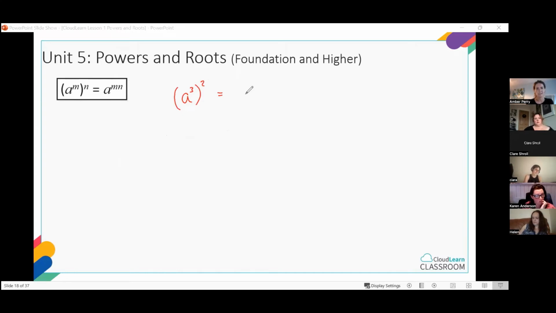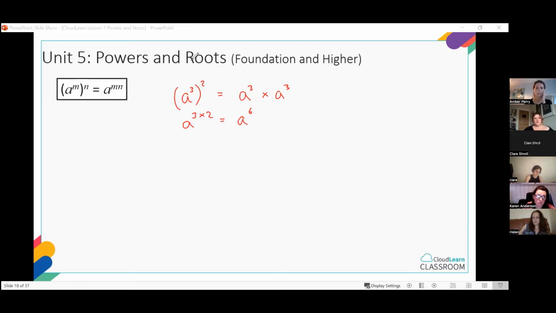We'd essentially be saying that was a to the power of 3 times by a to the power of 3, wouldn't we? And so using the law that we just talked about, the law of multiplication, it would be a to the power of 6. 3 plus 3 is 6 there. But you can see that we could go straight from there to there by simply using this law. That's going to be a to the power of m times n. So it's exactly the same as a to the power of 3 times 2 there. So law of brackets is where we do multiply the powers.